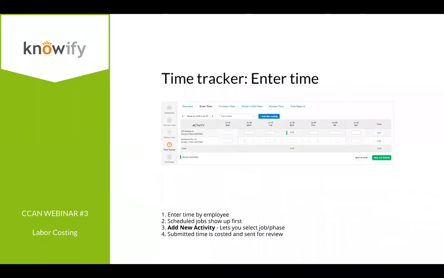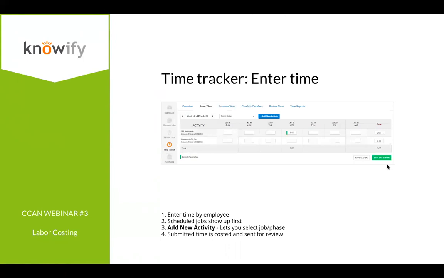on. I'm just going to go through some views of different screens that I'd mentioned previously. We'll get into more detail on this when we do the demo part of this presentation, but this is what the enter time screen looks like. You'll see that I choose an employee first, and it pulls up first anything that I'm scheduled on. So there's no actual time submitted on this service ticket, but since I'm scheduled on it, it automatically shows up this week. If it's something that I haven't been scheduled on, I can click Add New Activity. And when I hit Submit, that's when it goes in for review.